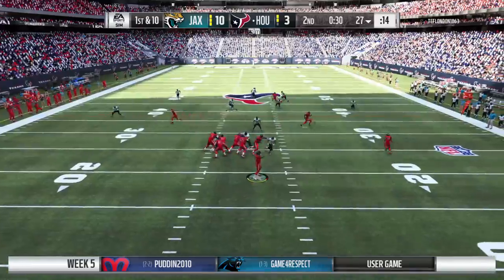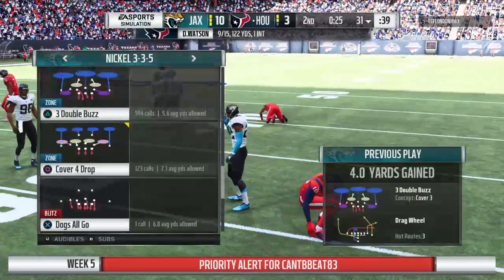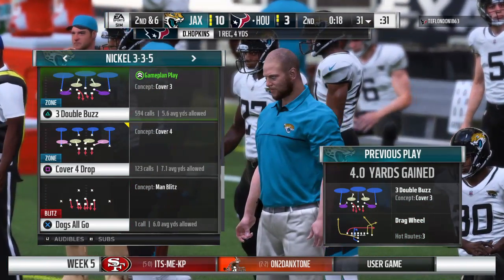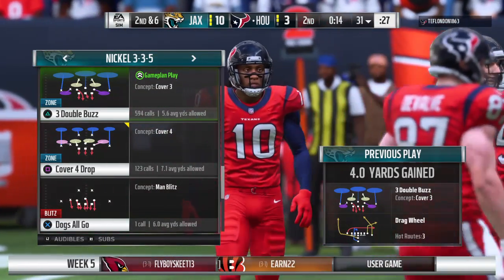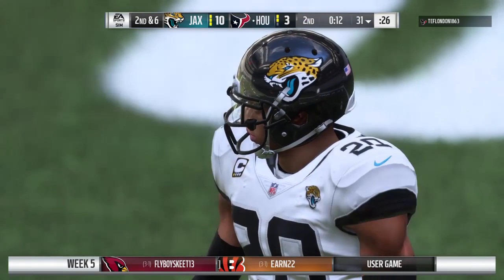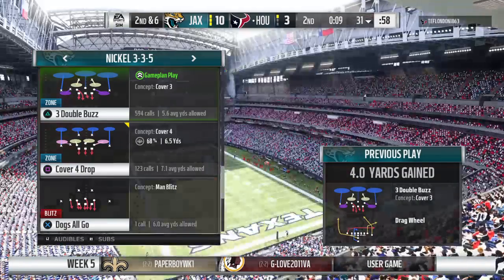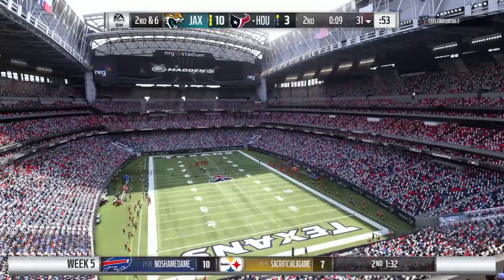Trying to shake off the interception from the last drive. He'll look to throw. The hook up on the right side to Hopkins. That throw good for 4. It's second down. They'd love to just strike back with a touchdown right here, and if it's a long play, so be it. But the main goal, get a couple of first downs, run some plays, run some clock, allow their defense to get a chance to catch their breath, settle down, and relax a little bit after they just gave up a score. 4 yards on that last completion, so that sets up 2nd and 6. Now a timeout taken. Perhaps a chance for one more quick play and then another timeout if they hurry. We'll see.